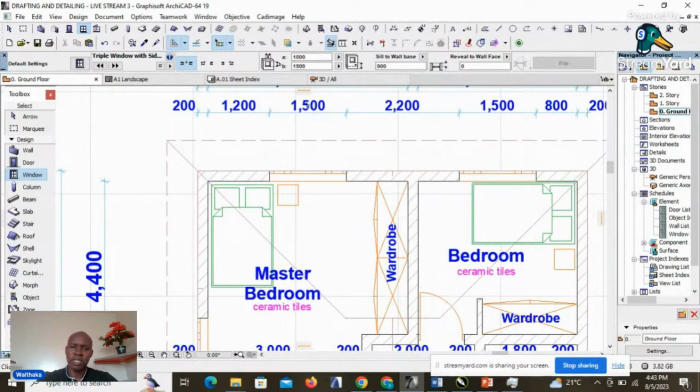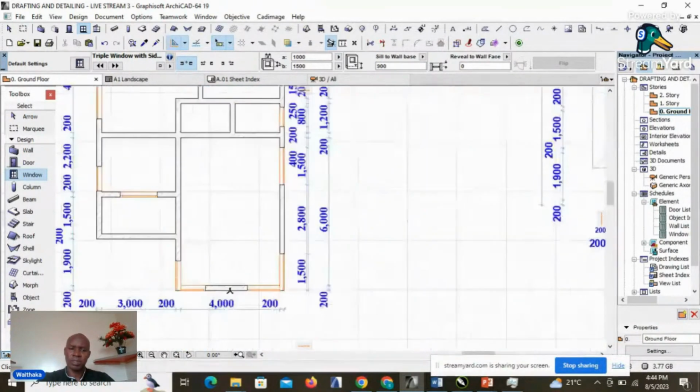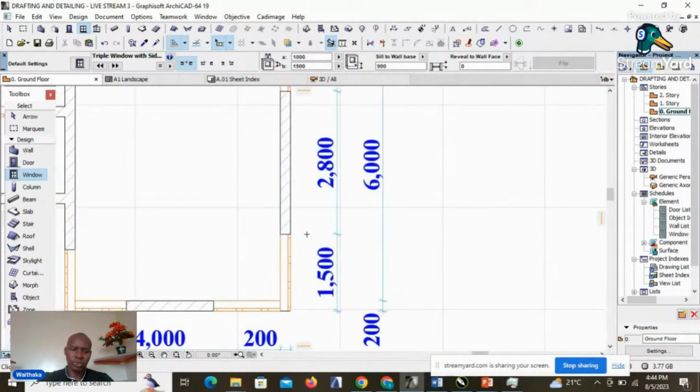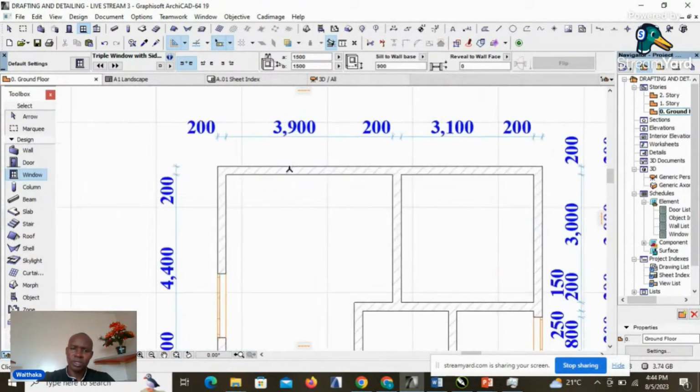Again, we know we have another window, 1500 millimeters wide, which is at 1200 millimeters from this wall. So again, using my pick parameter tool, I will pick that window. I will just insert it there arbitrarily.